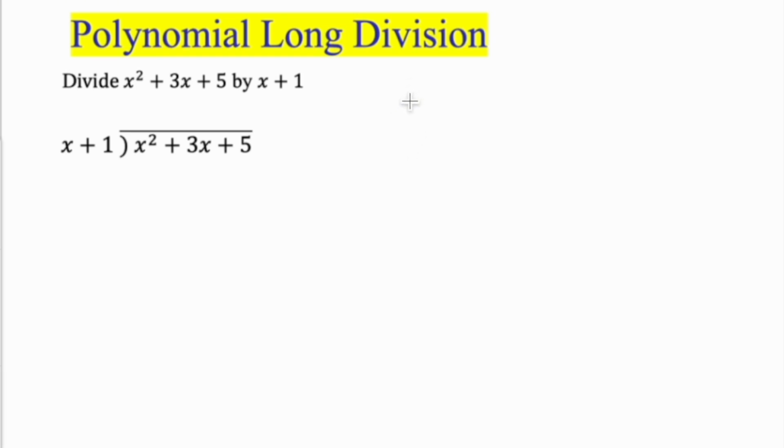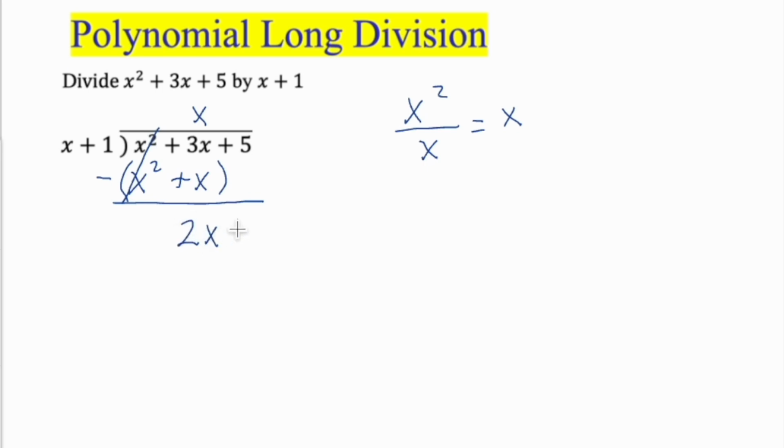All right, so in polynomial long division, we're going to take the first term here, x to the second power, and we're going to divide it by just the x, and x squared divided by x is going to be x. So we put the x to the first in the proper column over here, and then we multiply x times x plus 1. X times x is going to be x squared. X times 1 is plus x. Put parentheses around this, minus sign, do subtraction.